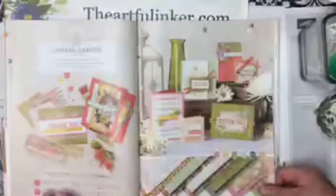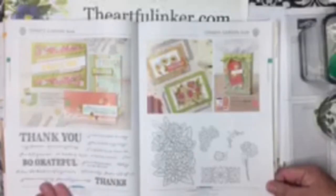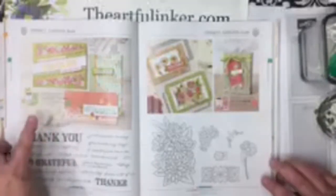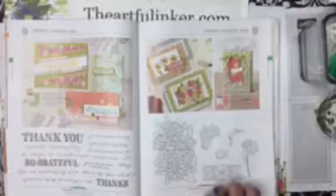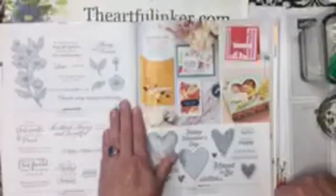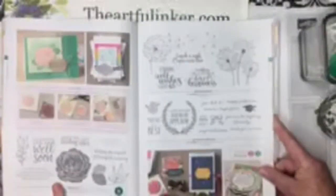We have Butterfly Gala here, which coordinates with the Butterfly Duet Punch. So each of these pairs of butterflies stamps at the same time, and then that dual image will fit perfectly into the punch to punch them both out at the same time. We have See the Good here with some rosemary and an artichoke and a pear, and this is a distinctive stamp set. Great splatter in this set. Everybody needs splatter. We have Last a Lifetime here with some pretty images, beautiful for wedding cards, and then an invitation here, so if you want to create your own, and another lovely color palette up here.